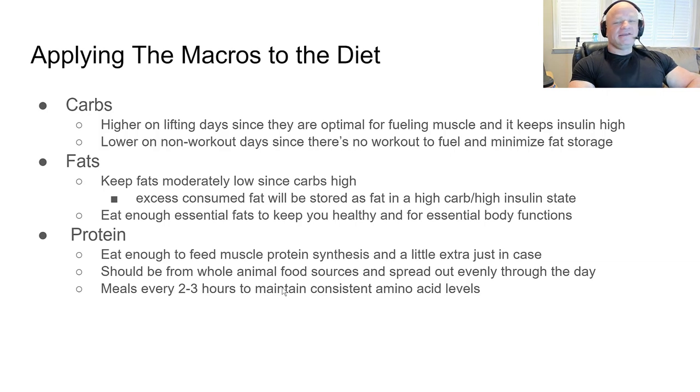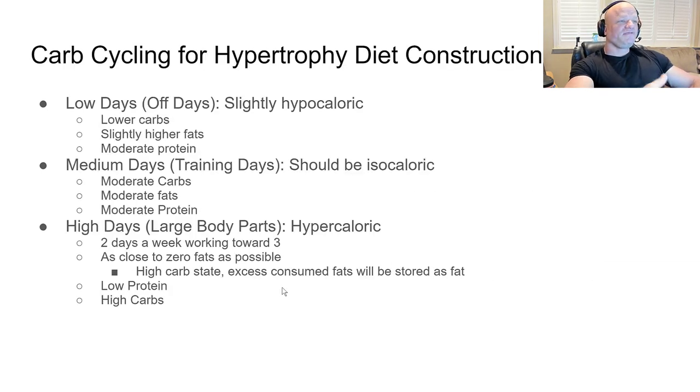Anything further than three hours apart makes it hard to fit all the meals in. Two to three hours is ideal — you can't really go less than two hours because the food isn't fully digested by then. Two and a half to three hours seems to be the sweet spot. If you're eating a lot of dense fiber foods you may need more time, but if you're eating chicken and rice your body processes it pretty quickly.